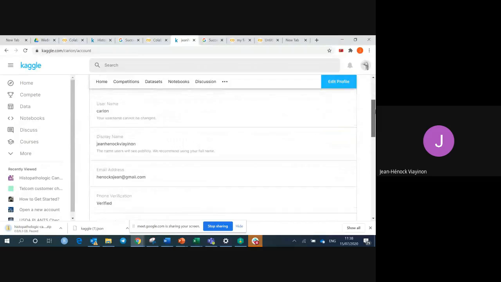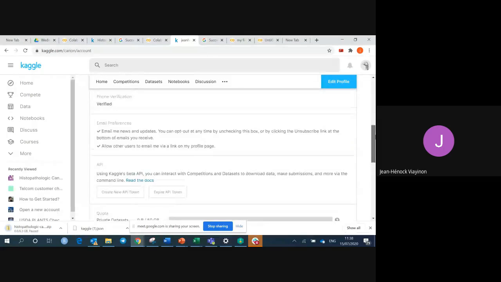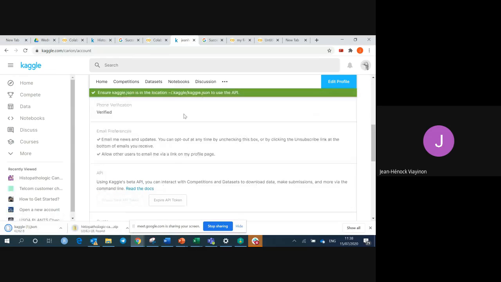Okay, so you have the API section here. Using Kaggle's beta API, you can interact with competitions and datasets to download data and make submissions via the command line. So create a new API token here, and it's going to automatically download the kaggle.json file.